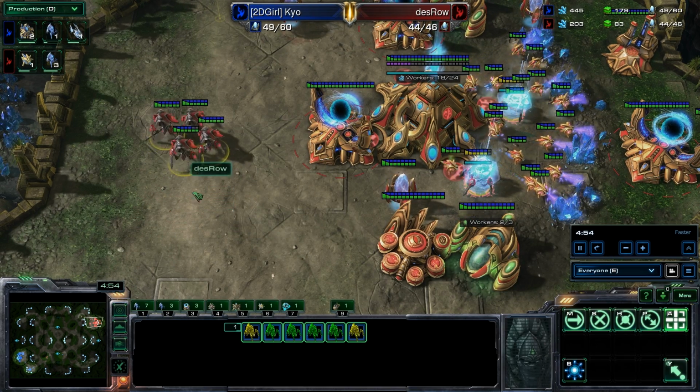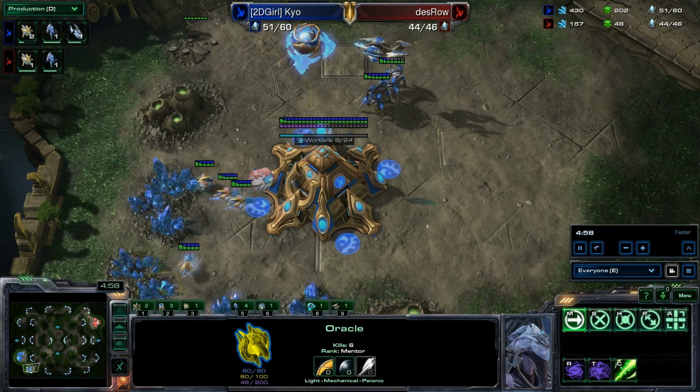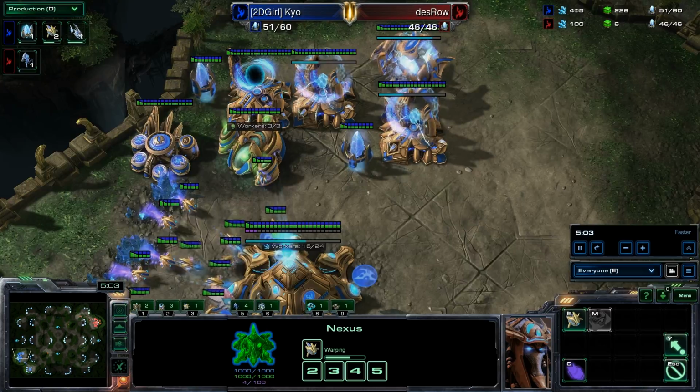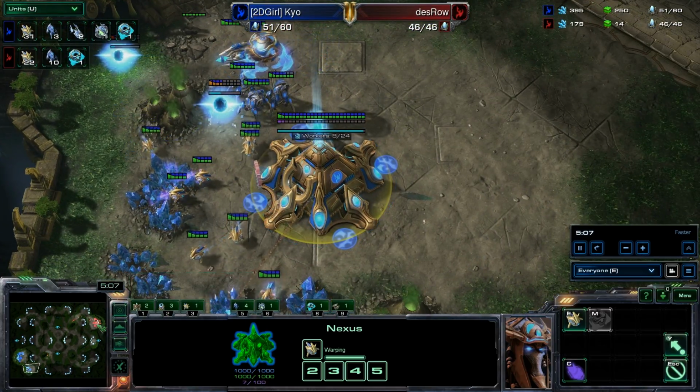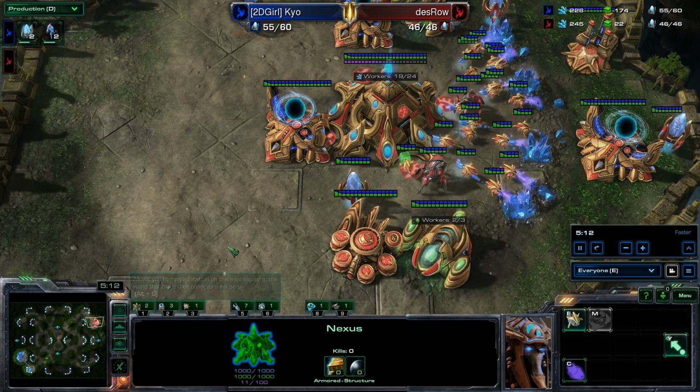You can see 6 Stalkers back in his base rather than out here on the map, which allows me to have a lot more time to build up my army. And we almost have the second Void Ray right now, up to 30 to 22 workers. So Desrow is actually falling quite behind in economy right now.